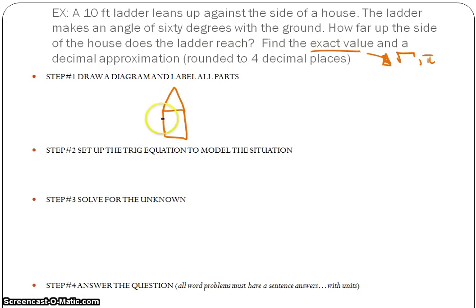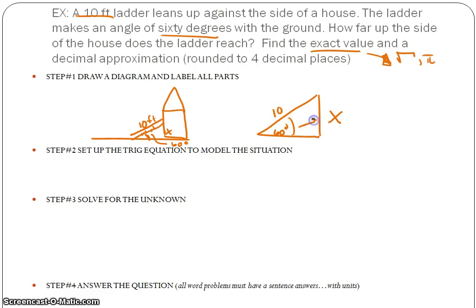So here's our house, and we have this ladder here, and we have the ground, and the ladder makes a 60-degree angle, and we want to know how high up this 10-foot ladder reaches. Okay, so this is labeled as 60 degrees. We want to know how high up it goes. That is our unknown, and it's a 10-foot ladder along the side. Okay, so if I were to blow this up, I have 60 degrees, and I have 10.